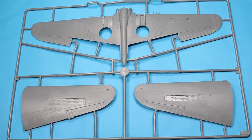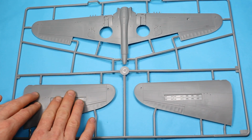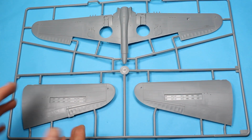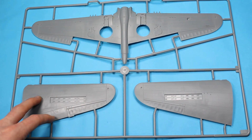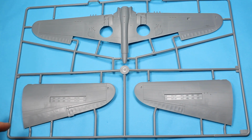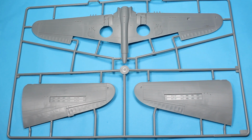You've got a piece that fits in there, which, let's be honest, the fit is a little bit tough. It does go in there, but you really need to force it in, flatten it down, glue it in, and then run a bit of water-based putty, which is ideal for it, just to fill a few of the odd gaps, but it does get there. Of course, there is an Eduard set that does the full wing bay section, so you get the cannons and all the ammunition boxes, but personally I would have preferred to not have that there, and then you could cut it out if you wanted to.